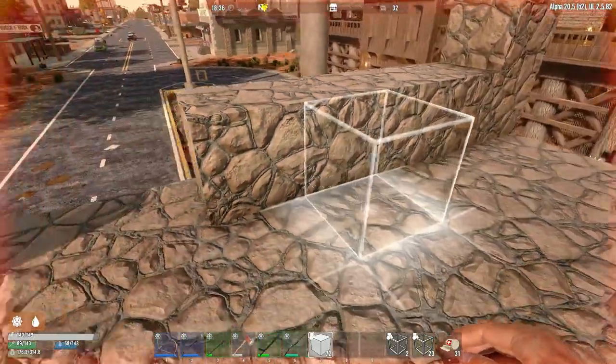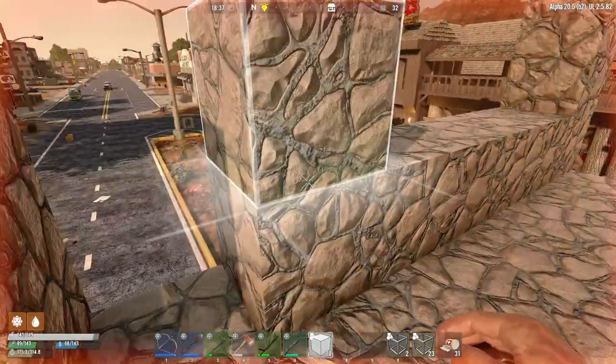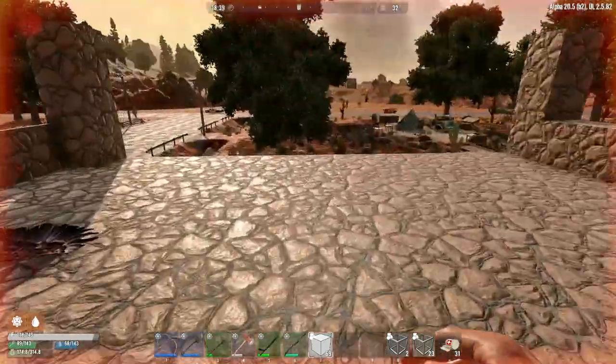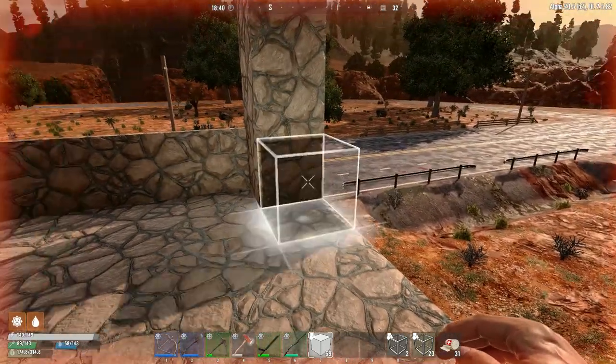1, 2, 3, 4, 5. We're going to put a door right there, so it's easier to get into the base from that side. We're going to do it the same on all three sides. As long as the zombies can't make it up here with us, we should be fine.